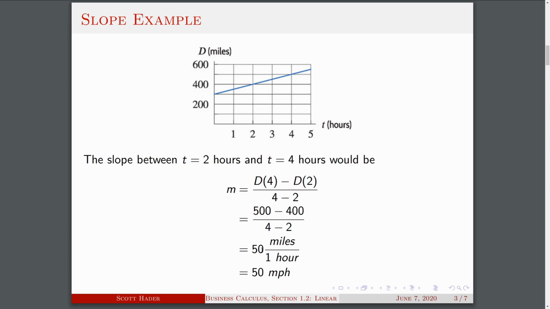And the way I write my units is the units of whatever the y value is measured in, which is miles, over 1 unit of whatever the x value is measured in. All right, so it's 50 miles per 1 hour, or miles per hour. It's a fraction, but we just write it as mph, of course. So that's an example of how to find the average rate of change. Make sure you remember your units, get full points.